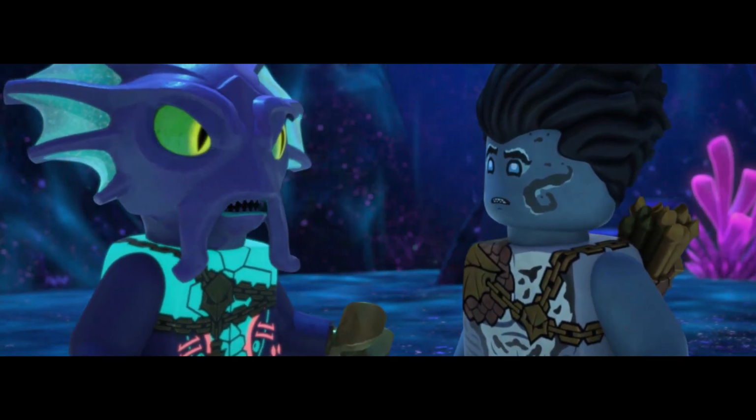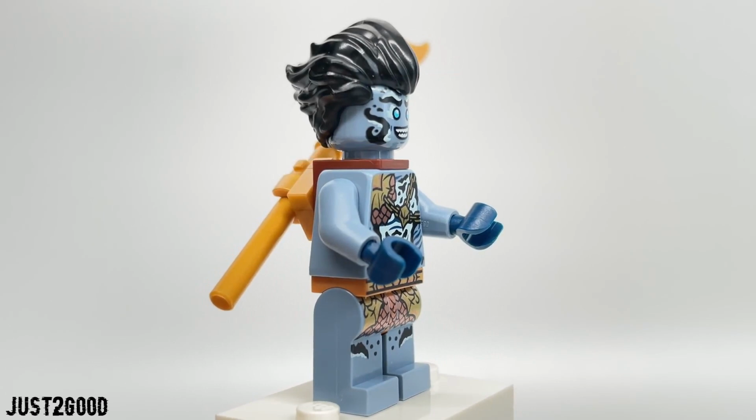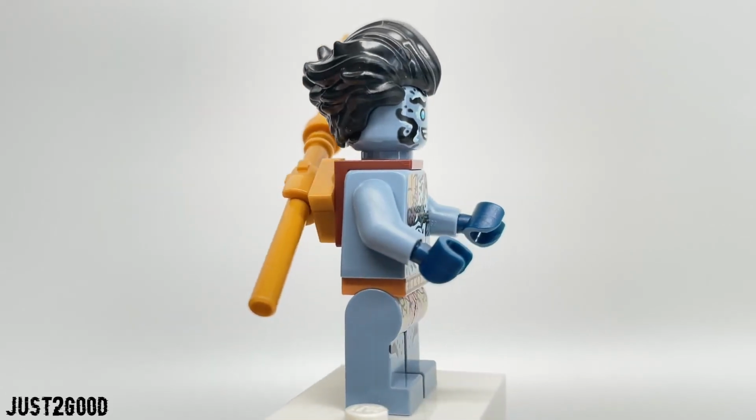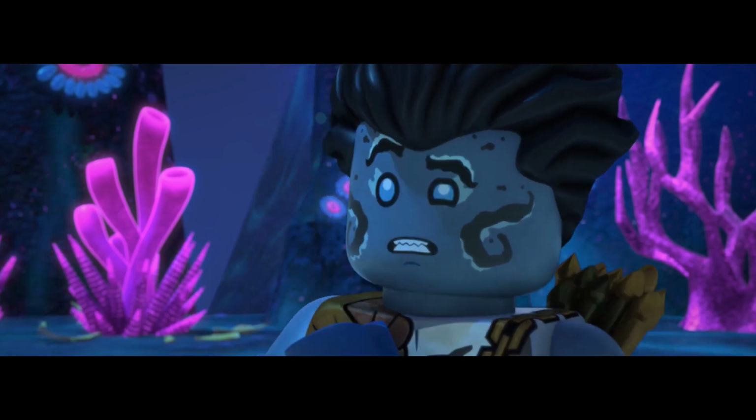I feel like Benthamar did an excellent job in his role within that season, and also I would love to see him return as well. I think he's a great connection point between Ninjago and the main ninja, and then kind of have like the endless sea as well. I think that's really cool and just opens up a whole new realm for Ninjago.